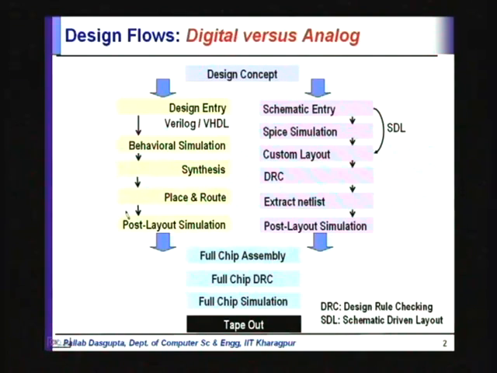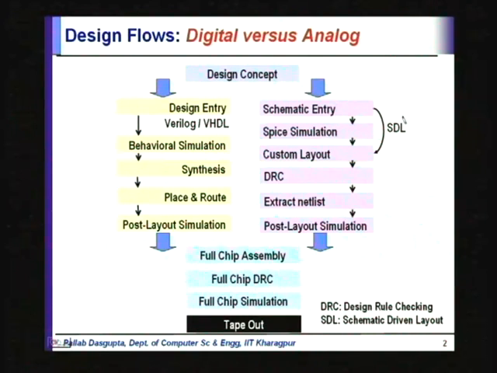And then finally one can do post layout simulation. This is very much limited in scope because of the size of the design at that level of abstraction. And then we have the full chip assembly, where all the components of the chip are assembled together, and then full chip design rule checks, DRC stands for design rule checks, and then full chip simulation, which again is very limited, and then finally it goes to tape out. So, this is the digital flow.